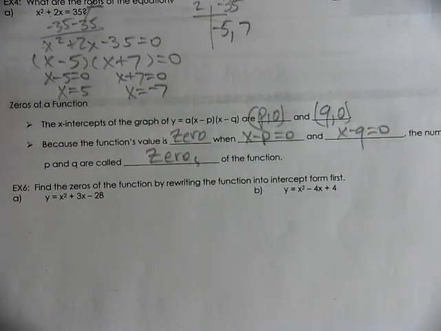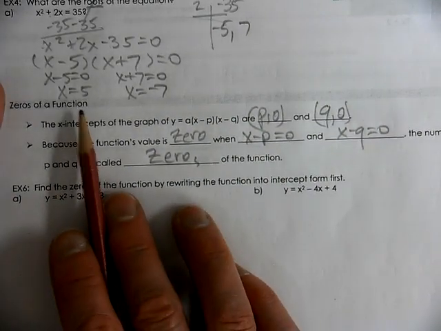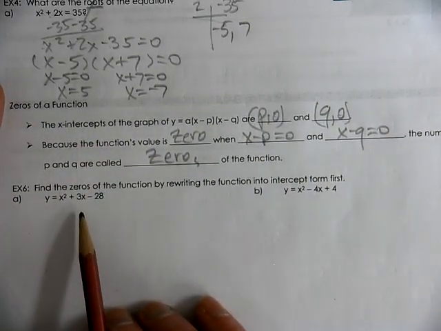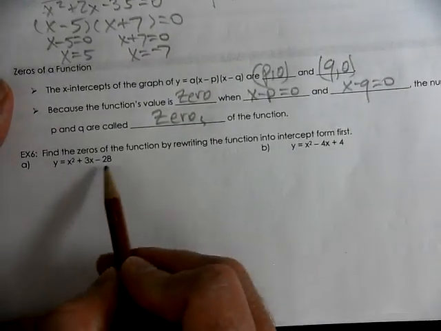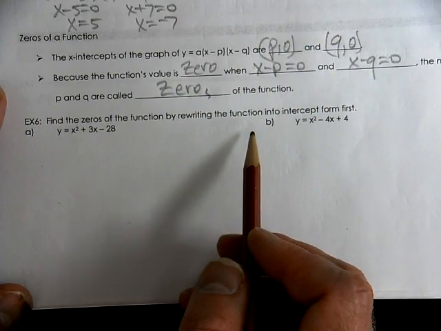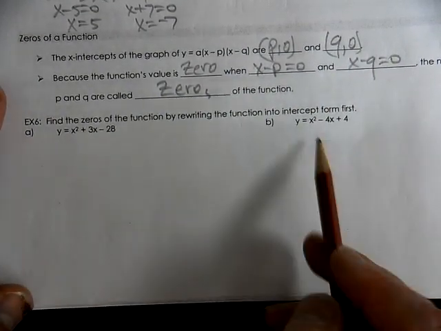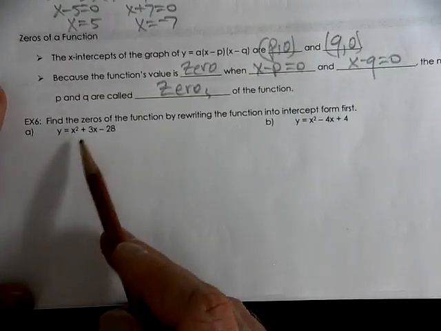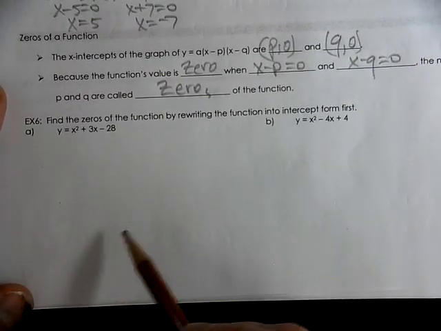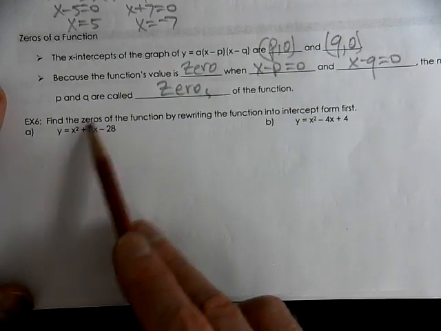So that's why we call them zeros, or roots, or x-intercepts. Those all stand for the same term. They all mean the same thing. We all solve them by factoring and doing the zero product property. So you should be able to handle these. At home, I would encourage you to pause the video, try to work out these two factoring questions, use the zero product property, and figure out your x that's going to make this function 0.